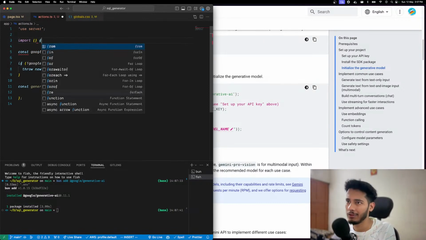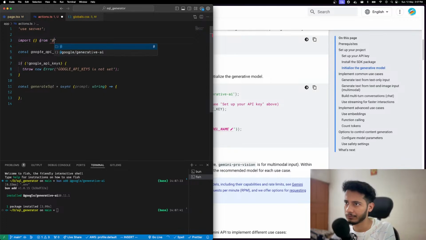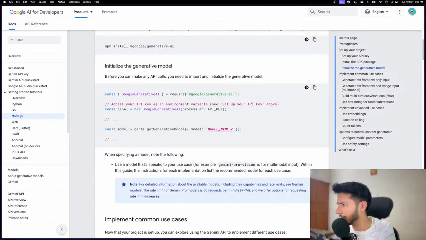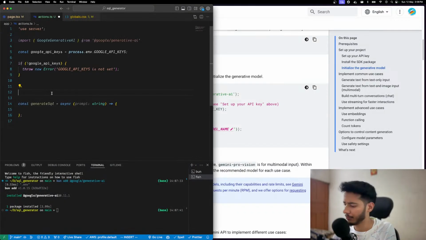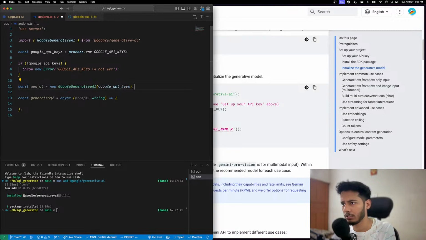Let's import this very quickly, and then we need to create an instance of it. Oh, this is how you do it. So we can say genAI is equal to new GoogleGenerativeAI with the API key.